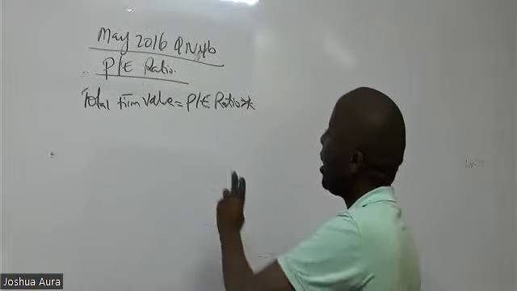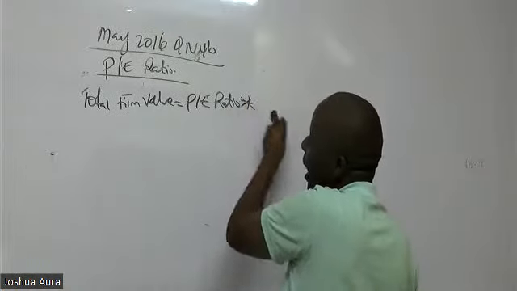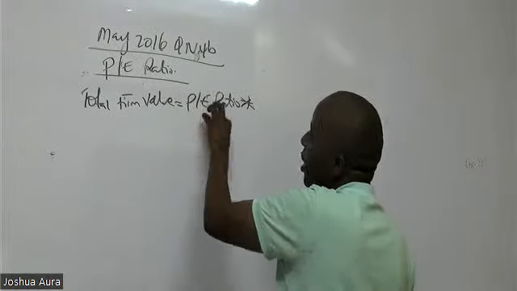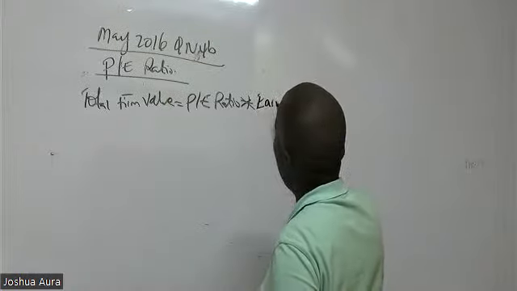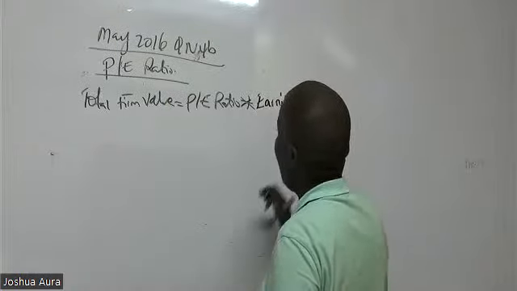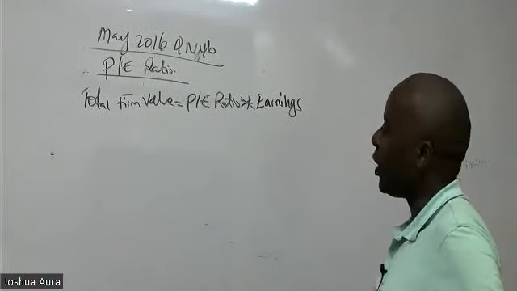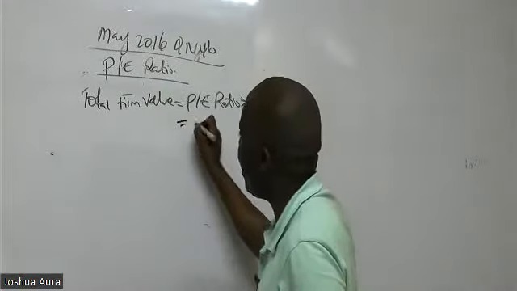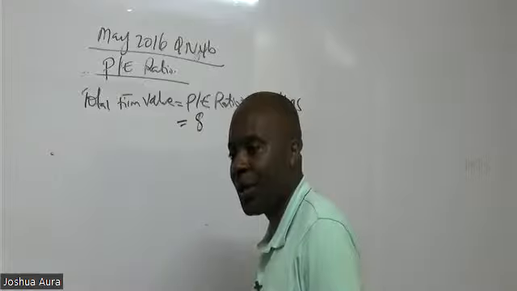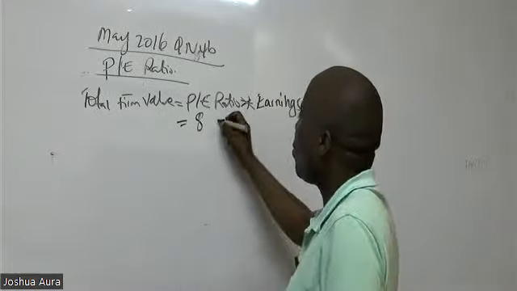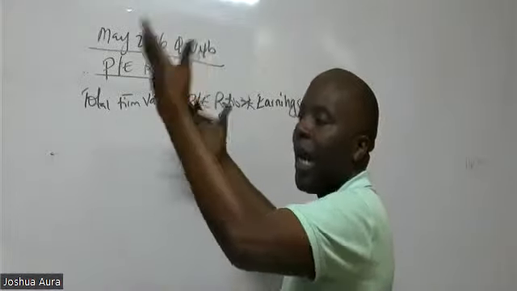So in this case here, you can see it is P over E. This E is a denominator. When it comes to multiplying, for me to be left with the price alone, I must talk of the total earnings of the entity that is being valued. They've told us that the price earnings ratio they want us to use is 8 times. PE ratio is 8 times the earnings of Tiny. It's forward looking, so it's future earnings.